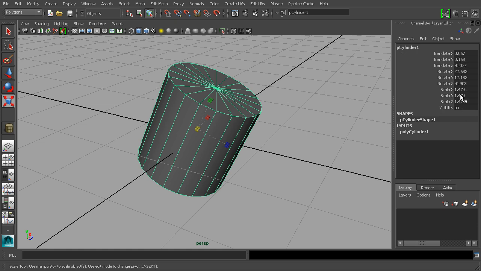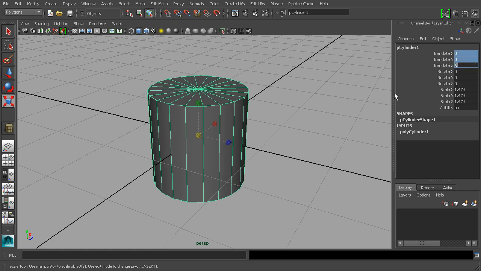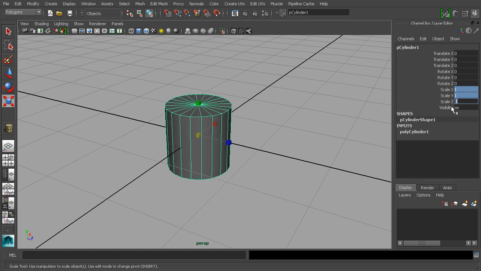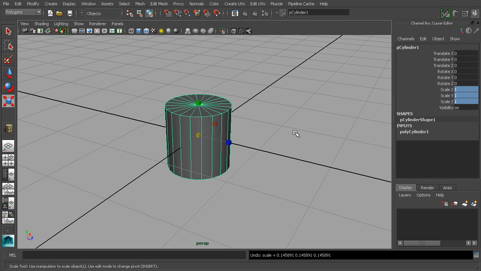If you'd like to kind of take this back to default, you can go ahead and take any of these and just put in the default setting, and that'll take it back to zero in those. Now scale, you don't want to take to zero, you want to take to 1, because that's full scale. And then anything over 1 is going to be larger, obviously. Anything smaller is going to be smaller. Down to 0 would be nothing.